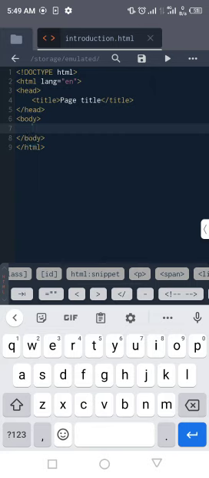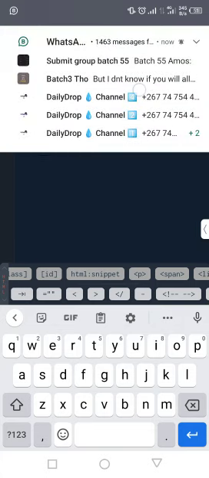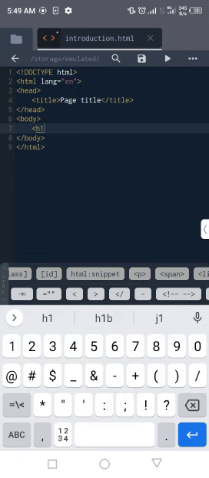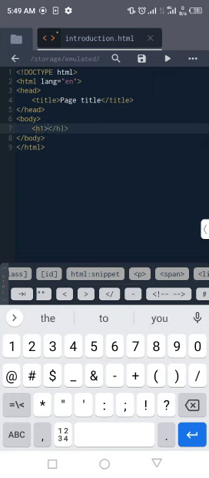Is it clear? Beautiful. For me to get you started, we are going to be making use of this TrebEdit keyboard a lot. This is called a tag, or what people call the less than sign. I'm going to be clicking on that less than, then we'll have H1, which stands for header 1. As soon as I press the greater than sign to close it, can you see? It has automatically generated the closing tag of the H1 for us.